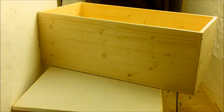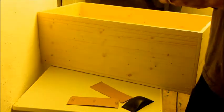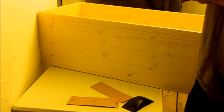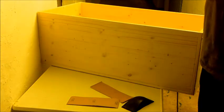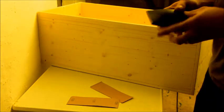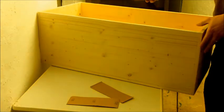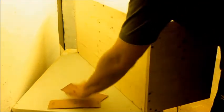Or 240 grit, really fine grit, you can use. Prepare the wood. Now that depends on what wood you use. If you've got plain wood, you don't need to do a lot of sanding. If you've got old furniture wood or scrap wood with paint on it, then you need to really sand it down with coarse grit, carefully not to gouge the wood. What you're trying to do is clean up the surface and prep it so that when you paint or varnish it, it will stick.